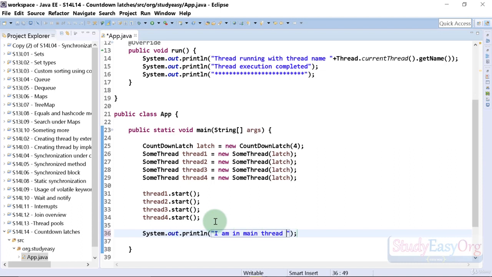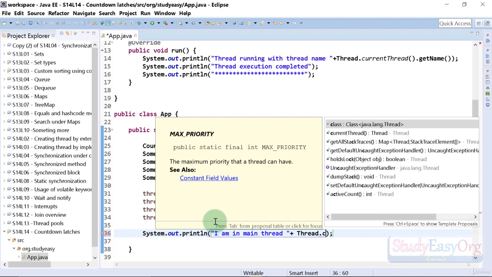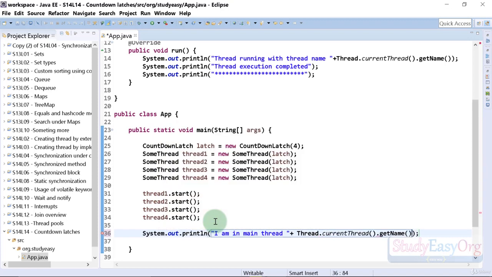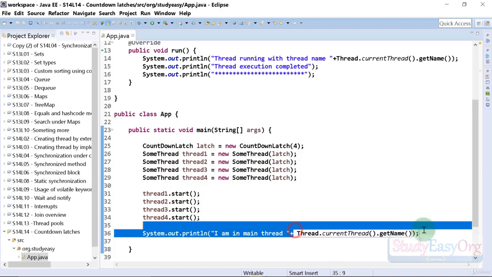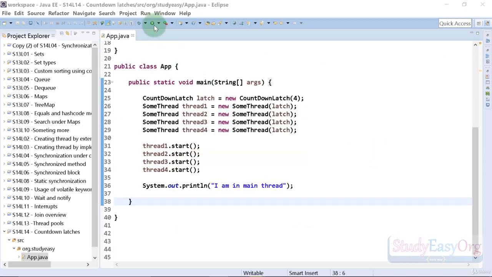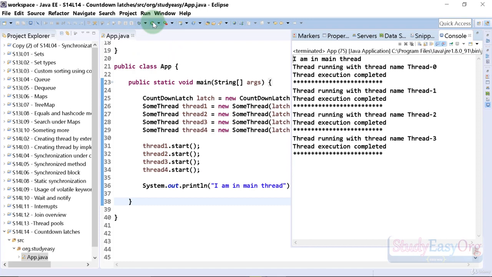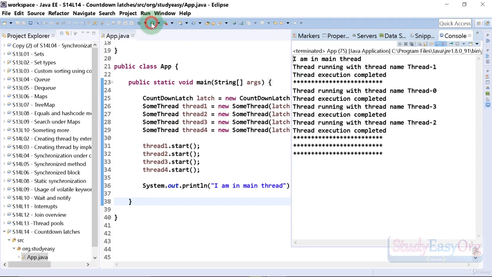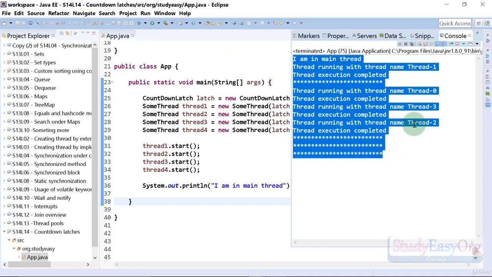If we would like to confirm this, we can also type in Thread.currentThread().getName(). Using this, we will be able to confirm where we are. Let me execute this program, and here we see there is some kind of inconsistency. If I execute it a couple of times, the inconsistency increases a little bit more.